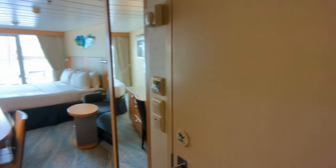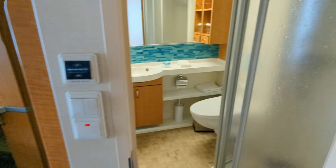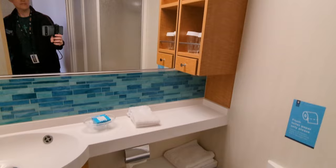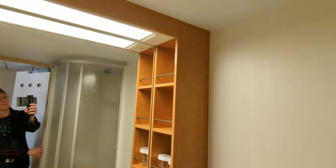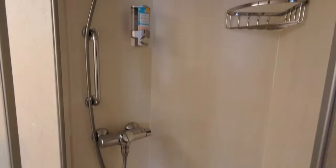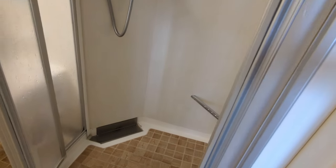Going in to the right, you've got this standard Royal Caribbean balcony bathroom. A little bit of shelf space up along the side there on the right. It kind of looks like there's double, but that's just the mirror playing tricks on you. And of course, this standard Royal Caribbean tube shower — it's not curtains for you, it's a tube.